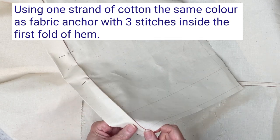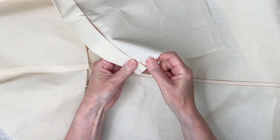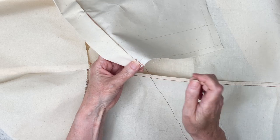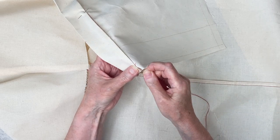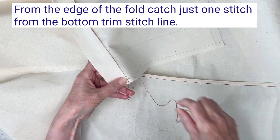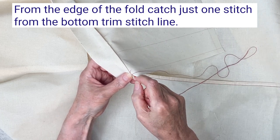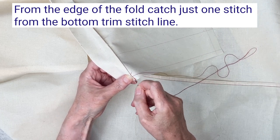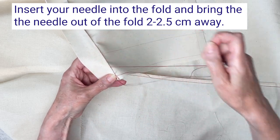Take it back and you want to get it on top of the front stitch line. And what you're going to do, you're going to pick up just one stitch from the main garment. And then you're going to enter the fold of your trim and take the needle along about an inch.